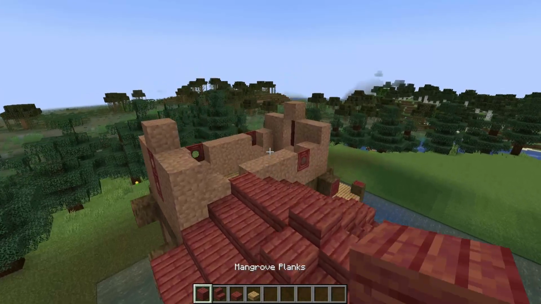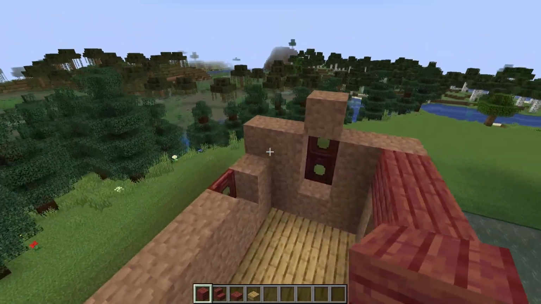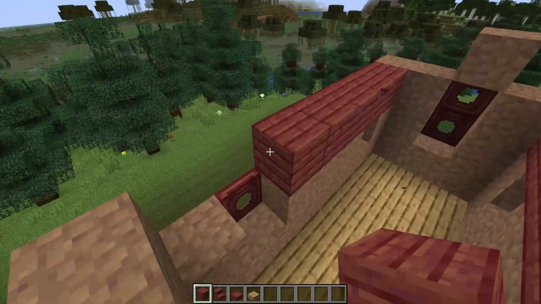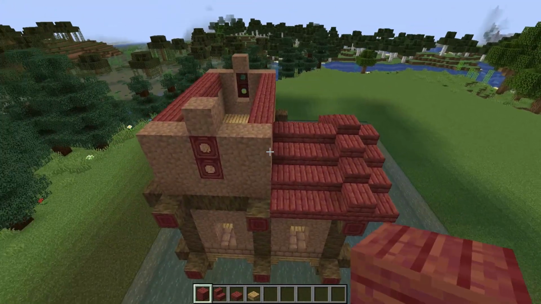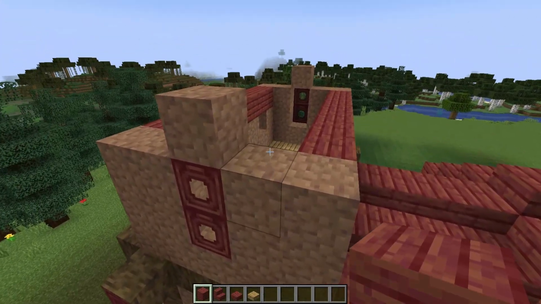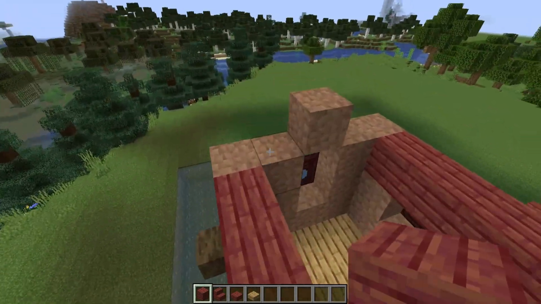For the larger roof, I'm going to start with some mangrove planks, and I'll build all the way across the top of these windows here. And then, just like we did on this lower roof, I'll begin by placing in some more planks here, here, here and here on both of the gables.